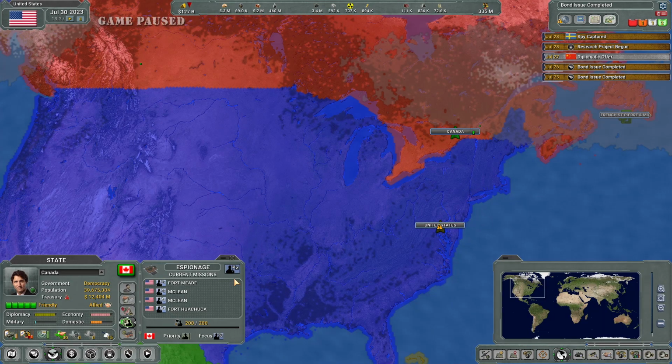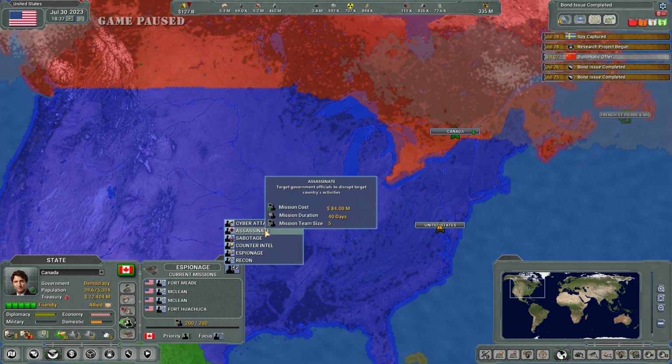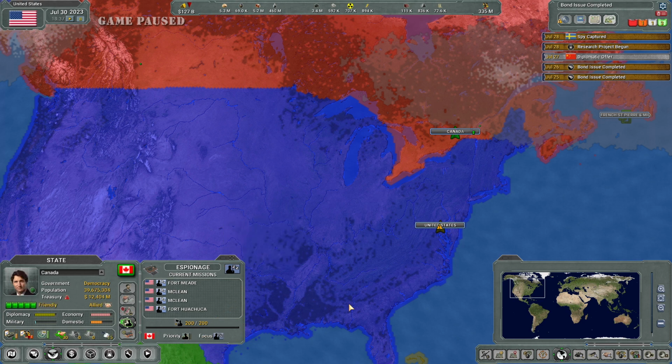In addition to everything I just showed you, there's also espionage, where you can assign spies to the map. For example, on cyber attacks, you can send them to assassinate enemy leaders. You can combat enemy espionage with counterintelligence, as well as a number of other things. You can even automate this process per country, including the counterintelligence process.